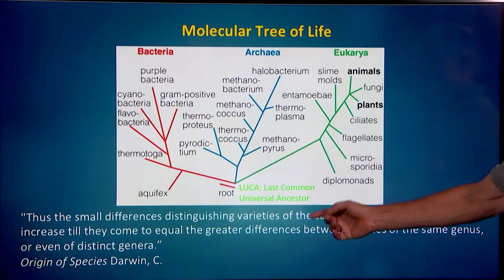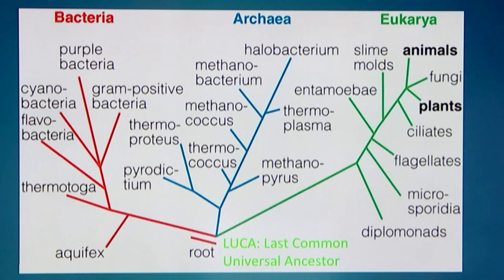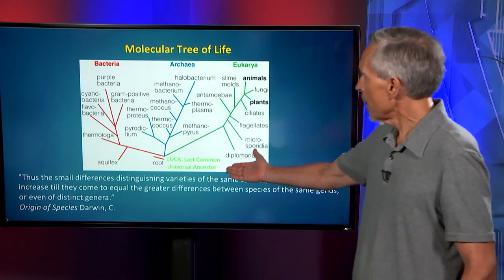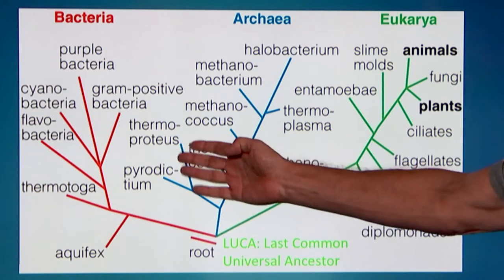Here is the modern tree of life with the root representing what's called LUCA — the last common universal ancestor — the hypothetical organism that was the first genetic information leading eventually to everything else. There could have been multiple routes to the tree of life, but eventually the most efficient organism, proliferating, would have dominated and prospered while the others died out or became food for the more successful organisms. In this diagram time goes upward and the horizontal space represents genetic diversity, making it clear that most genetic diversity is contained in microbial organisms from two main branches: the bacteria and the archaea.